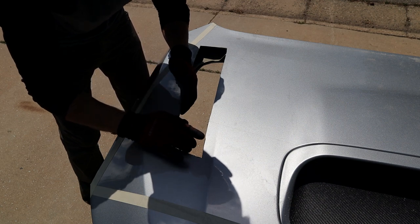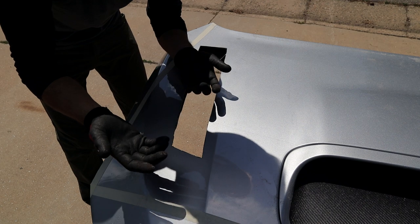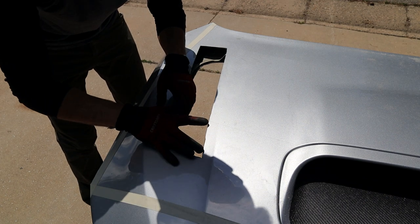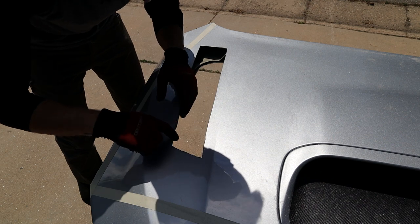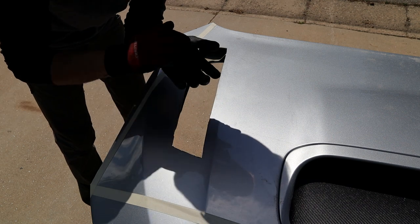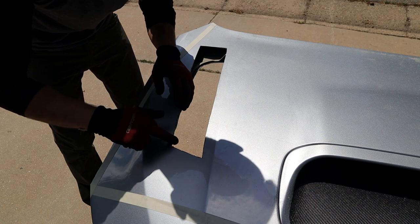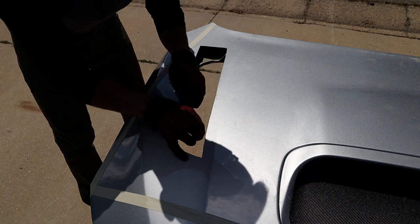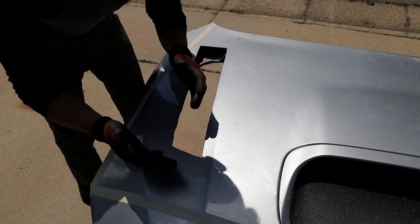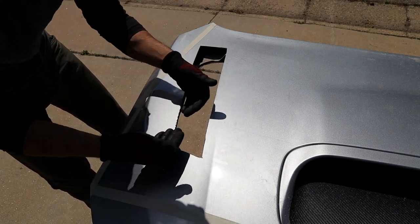You see it kind of burning because it's a rubber plasticky material from the saw going through it. But if anything, it actually helped keep the line super clean for some reason. It didn't peel up, it didn't bubble. So I'm not too worried about it. So if you guys have a clear bra on your car, you can still do this.